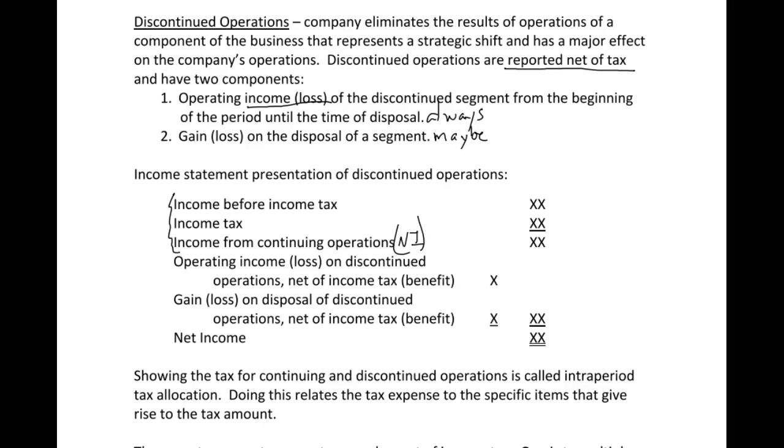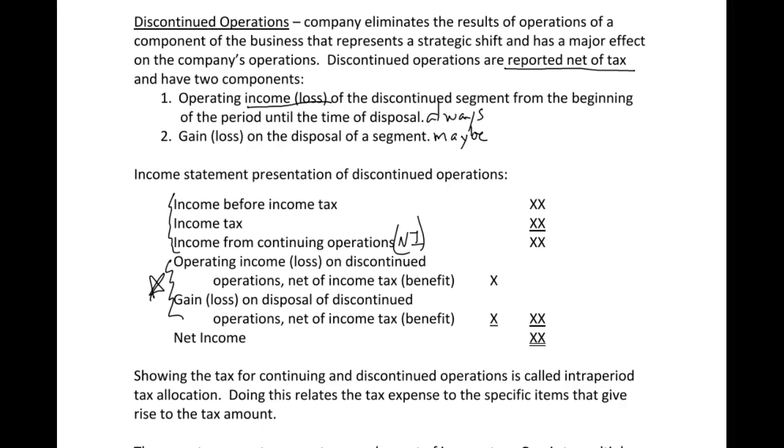All right. So make sure you see that income from continuing operations and net income can be the same number if there's no discontinued operations. All right. So if you look here are my two components: the income or loss on the discontinued operation and the gain or loss on disposal. Like I said, you will always have the first one. You might have the second one. All right, those two numbers get netted together to give me a total discontinued operations, and now we have net income. All right, so all we did is this part right here got added into our income statement.